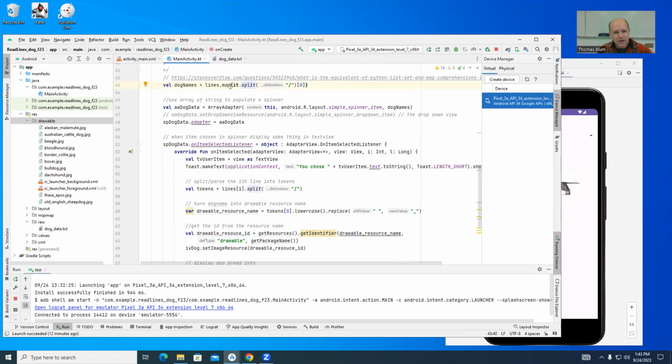I just wanted the parallel array. So I just had map, and I split the line on the slash and took the first token. Right, that's what I wanted to show you on this one. Thanks for your attention.